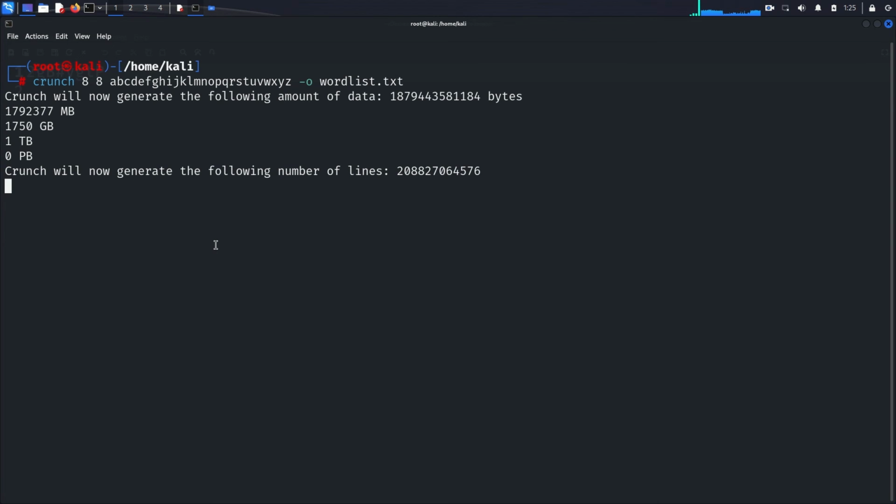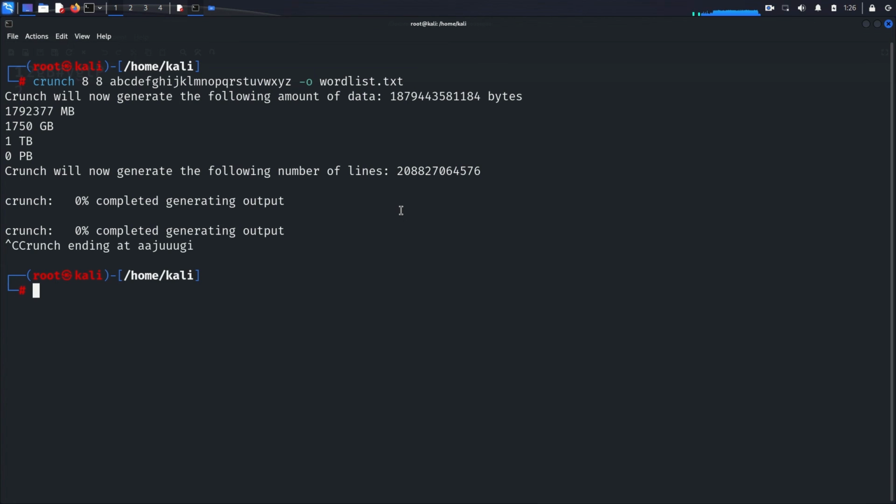After running the command, you can see that the size of the file is approximately 1 terabyte. This huge file size demonstrates the immense number of possible combinations, even with just lowercase letters. Now imagine generating a word list that includes all uppercase and lowercase alphabets, numbers, and special characters. The complexity and size of the word list would increase exponentially.